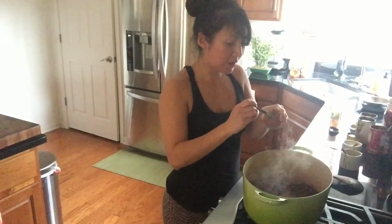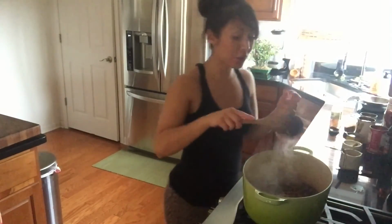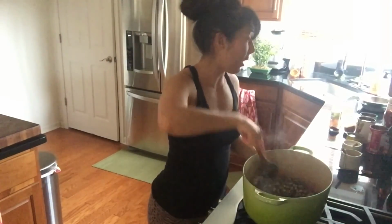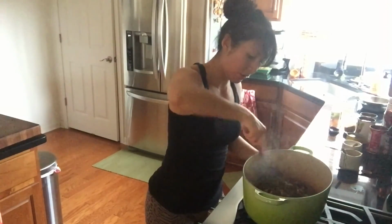And for a little bit more heat, just a pinch of cayenne pepper. You can always add more later if it's not spicy, but that is fresh that I just bought, so I know it's going to be super spicy. And I'm also adding some jalapenos in later too, so I don't want it to be too much.